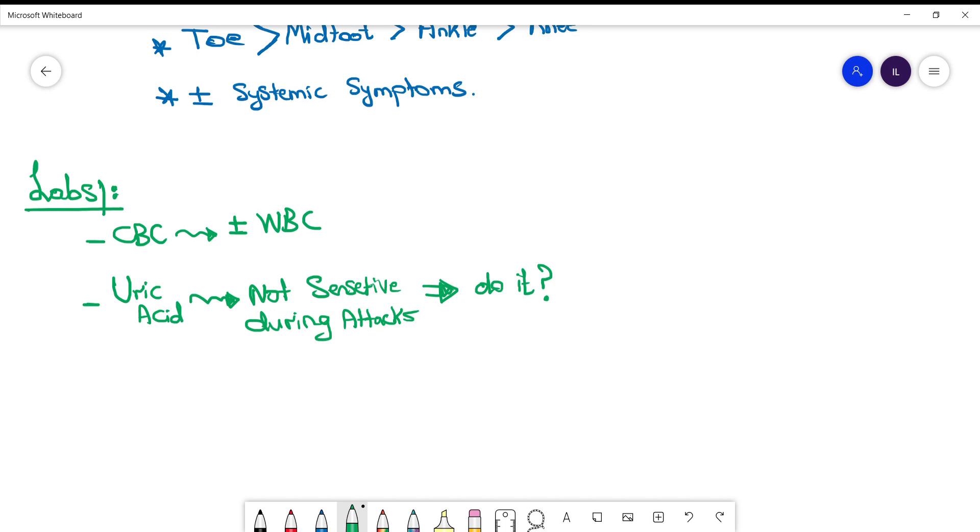So the question is: is it okay to check uric acid during acute gout flares? The answer is yes, and there are two reasons. First, if it's positive, it supports your diagnosis — but if it's negative, you don't rule out gout. Second, if you are doing an ultrasound to diagnose gout, uric acid levels can help improve the positive predictive value of the ultrasound. If they ask when uric acid is much more sensitive other than during the acute attack, it's around two weeks after resolution of symptoms.